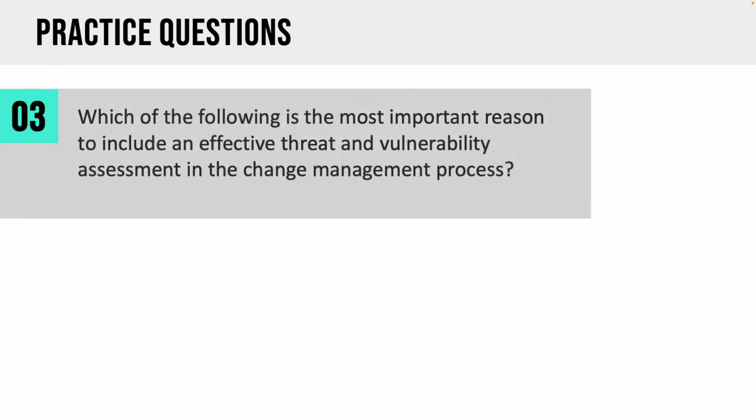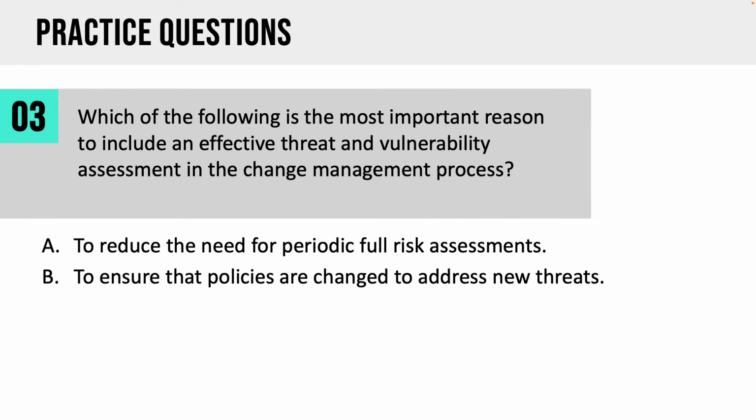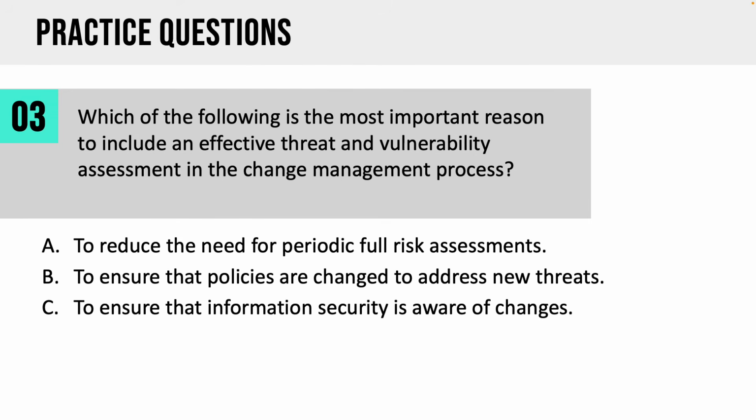All right, so that brings us to the end of this section. Let's test our knowledge with a practice question. Which of the following is the most important reason to include an effective threat and vulnerability assessment in the change management process? Is it A, to reduce the need for full periodic risk assessments? B, to ensure that policies are changed to address new threats? C, to ensure that information security is aware of changes? Or D, to maintain regulatory compliance?